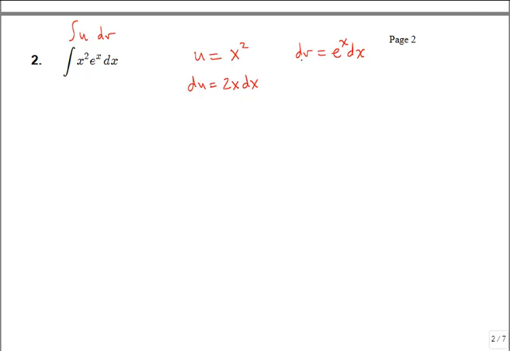So if I have dv is e to the x dx, then what was the original v? Well, it would be the integral of this, and the integral of e to the x is just e to the x back again. So now that I have my four pieces, our formula for integration by parts is that this is u times v minus the integral of v du. So this is going to equal u times v. U is x squared, v is e to the x, minus the integral of v, which is e to the x, times du, and du is 2x e to the x.